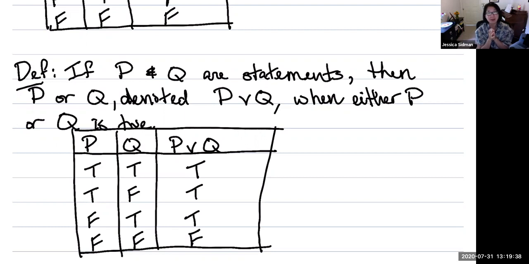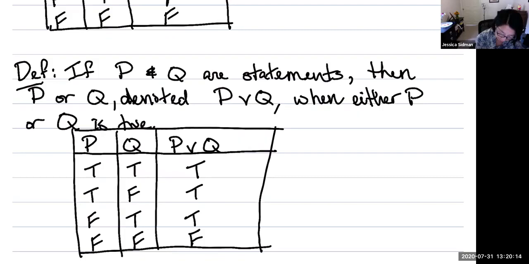So this is sometimes called an inclusive OR, and in our class, we'll always be talking about inclusive ORs. In normal English language, often when people say OR, they're thinking of exclusive ORs. So if someone invites you to a wedding and says, you can have chicken or fish, you're supposed to choose either chicken or fish, but not both. So it's a little different in our class. The or means one, the other, or both.